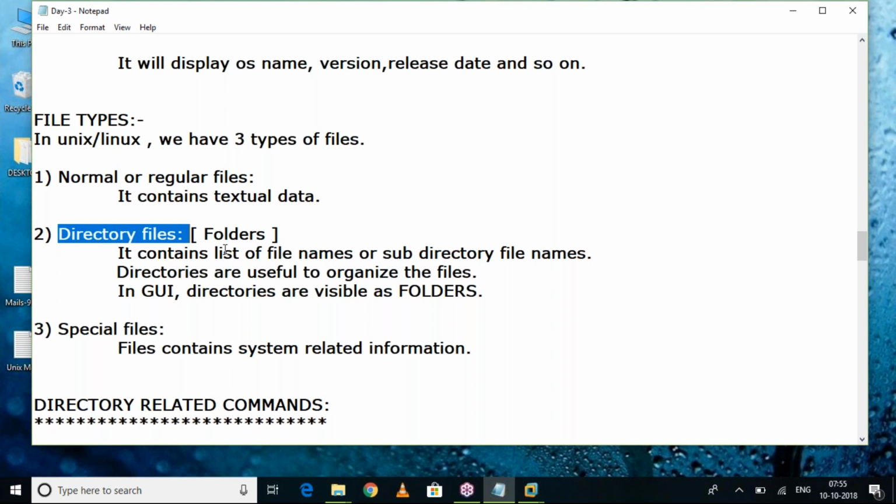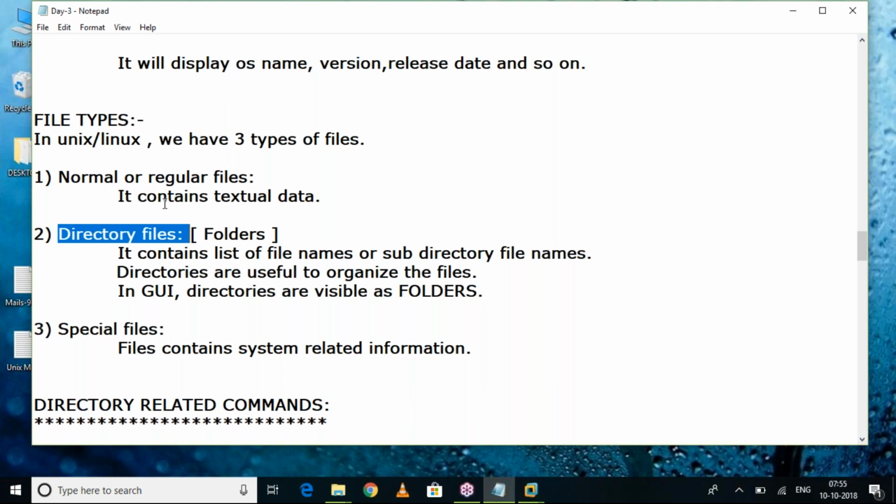Suppose you are downloading movie songs in different languages, Hindi songs, English songs, Telugu songs. Assume that you are maintaining all languages songs in a single folder, what is happening? If you want to play an English song, you have to search all the files. If you want to play a Hindi song, again you have to search all the files.